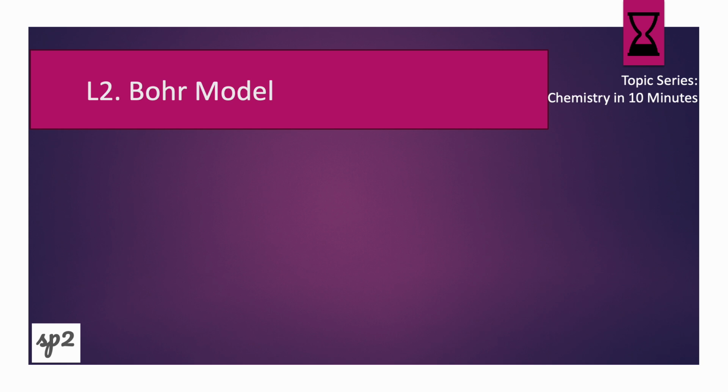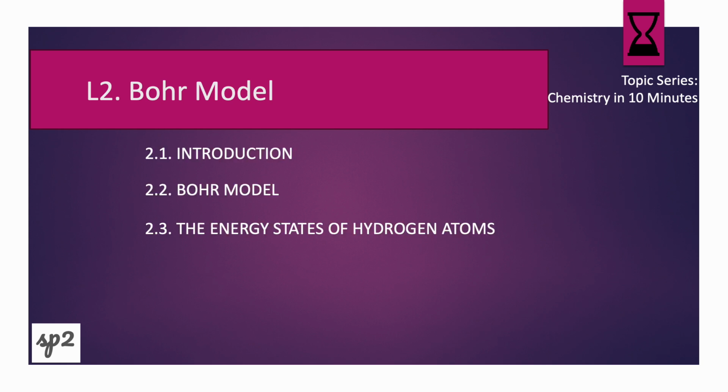This is going to be all about the Bohr model. There's going to be an introduction and then all the details of this model. We're going to be looking at the energy states of specifically hydrogen atoms. I have a little bit about the limitations of this model, and then we also have a practice with you at the end.